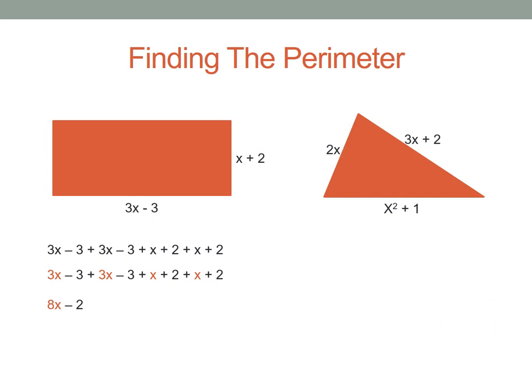All right, welcome back. I hope you put this as your original expression. So we have x squared plus 1 plus 2x, which is this side, plus 3x plus 2, which is this side. And we find our families. We only have 1 in the x squared family. Make sure you didn't add the x squared to a different family. So we have an x squared. We've got a 2x plus a 3x. We add the coefficients. That would be 5x. And then we add our constants. 1 plus 2 would be 3. And that's what you should have gotten.